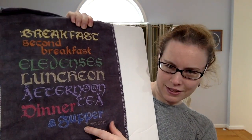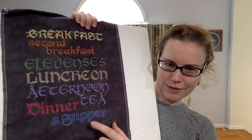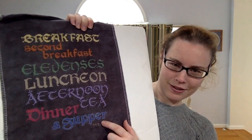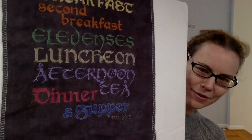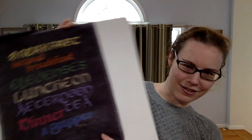and this one especially, the supper, I wanted like a twilight blue for it. It didn't stand out enough though off the fabric, so when I was done I actually backstitched it, and I love how it looks now. It's almost like a sign glowing in the darkness, so I'm very pleased with how that turned out.